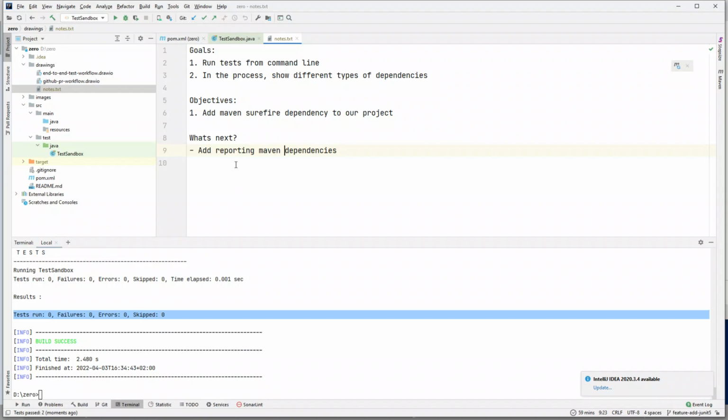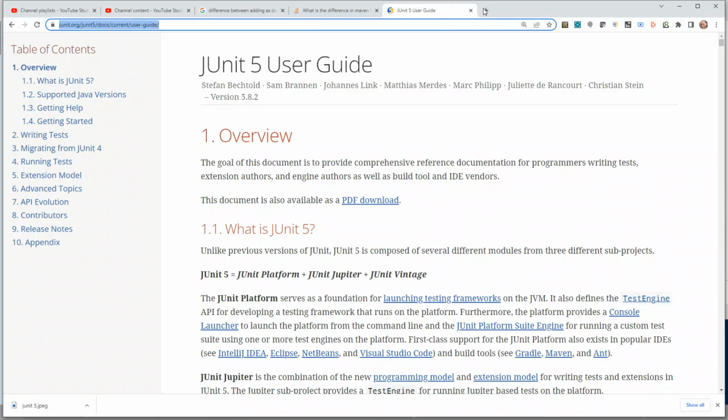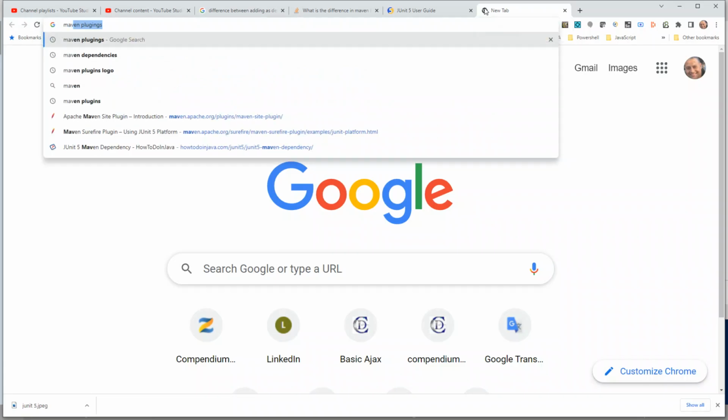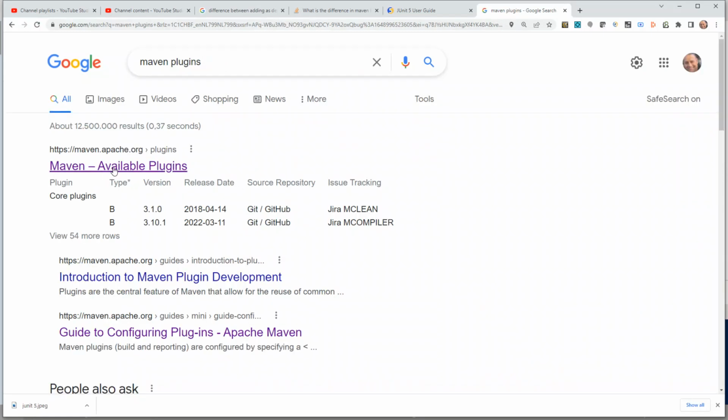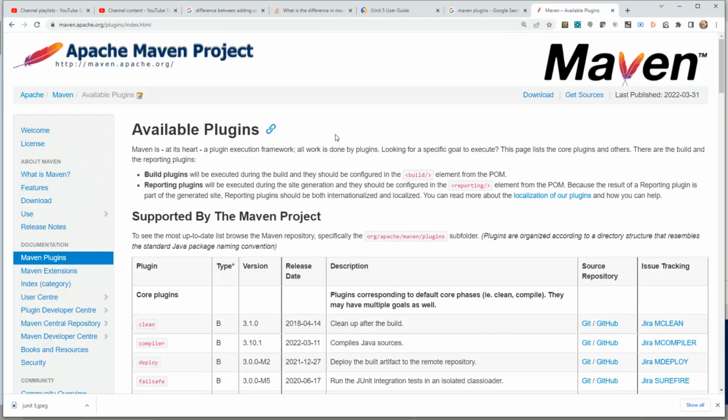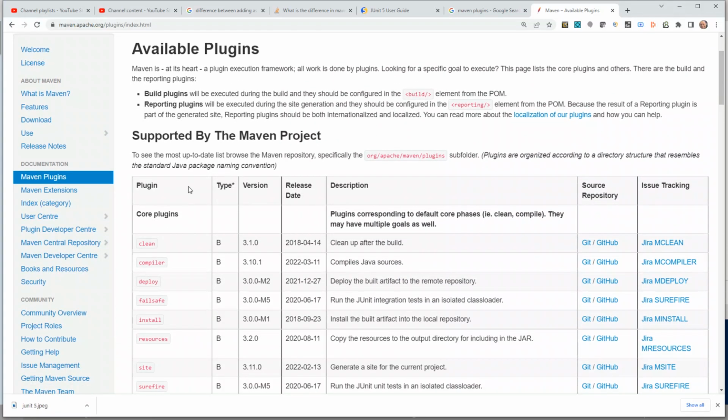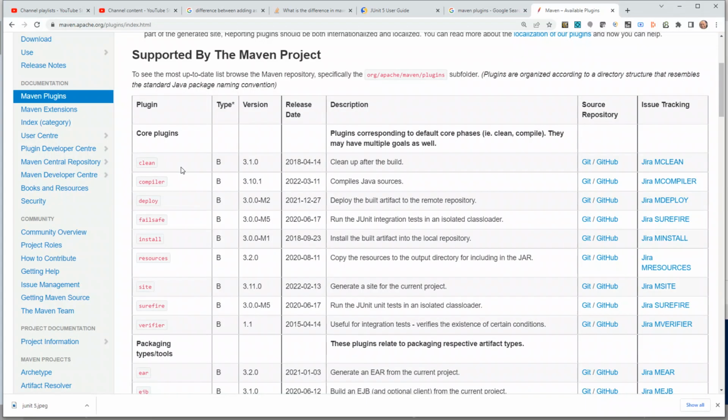So let's just go to the internet, and if you search for Maven plugins, if I open this link from Apache, it tells us that Maven has two kinds of plugins, basically build plugins and reporting plugins, and it shows us what its core plugins are.